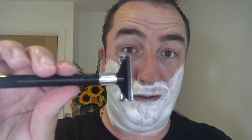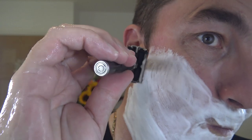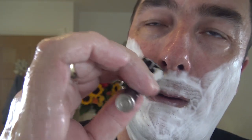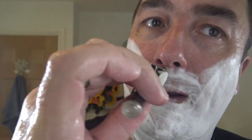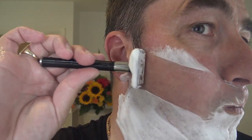Whew. Right, second pass, feather popular, with a Wilkinson sword blade, second use. That's nice. Again, non-expensive razor.